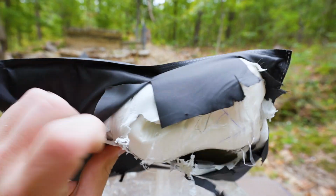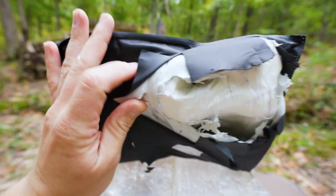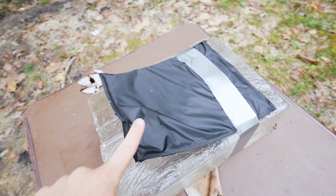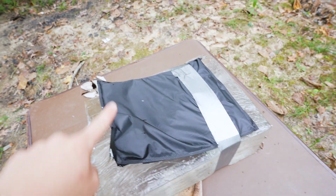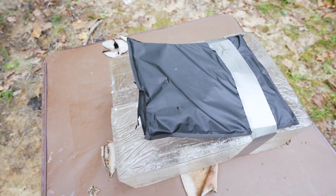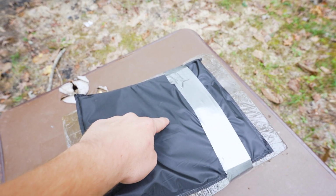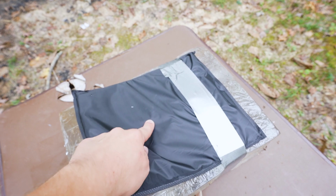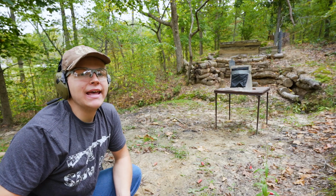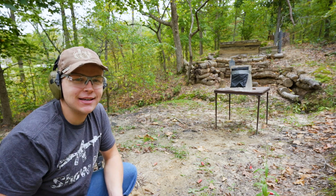Okay, 45 stopped. So this is our 9 right over here. This is our 45 and it did stop. It was close, but it did stop for 45. So, okay. I had my doubts after I saw what 22 did over here, but so far it is holding up to 3A standards. But we still need to test 44 Magnum right there, center of mass. Can this thing stop 44 Magnum? So I went ahead and scooted back just a couple of feet since that thing is starting to throw out little shards of plastic. Want to try to avoid those, so went ahead and moved back.